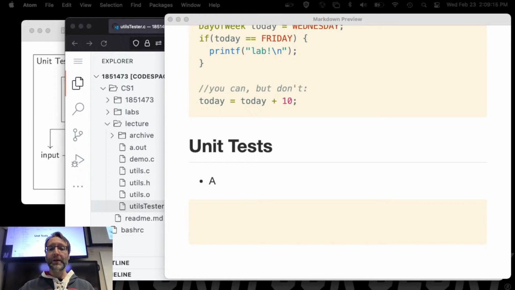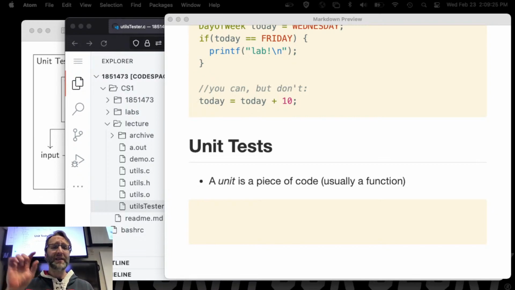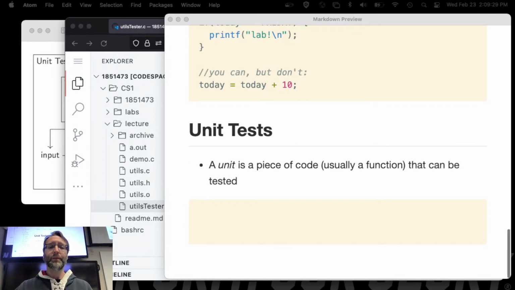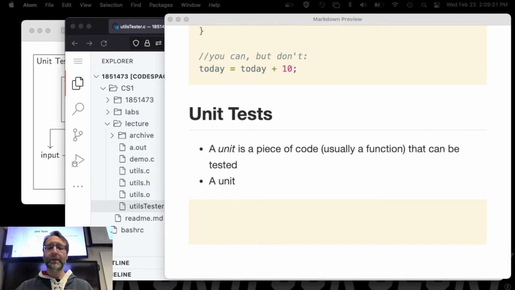Well, first of all, a unit is a piece of code, usually a function, but it could be a class, it could be a structure, it could be whatever. It could just be a snippet of code if you want, that can be tested. A unit test is an input-output pair that is known to be correct.